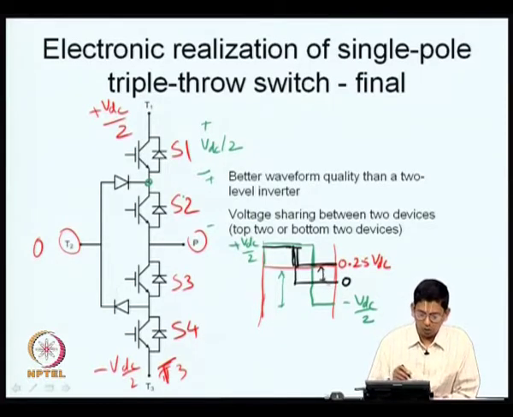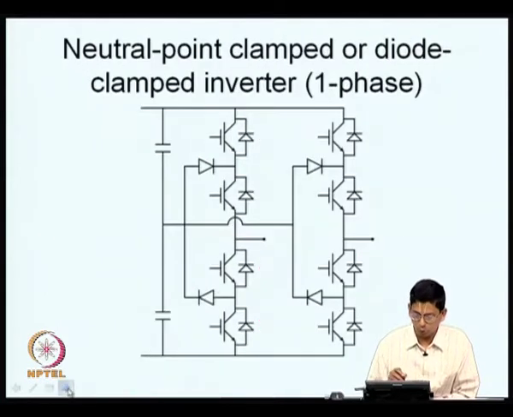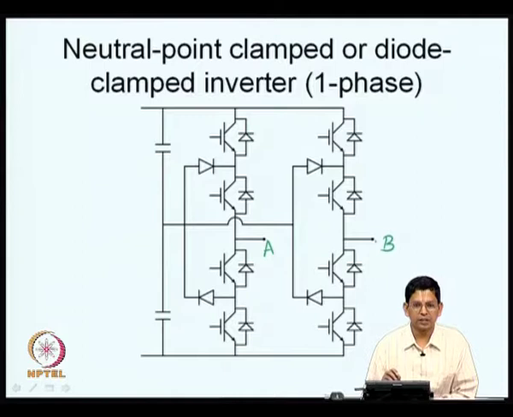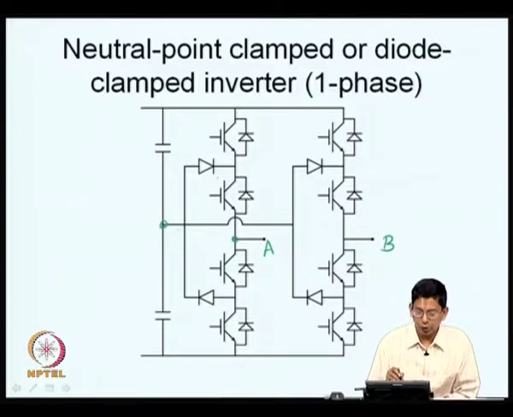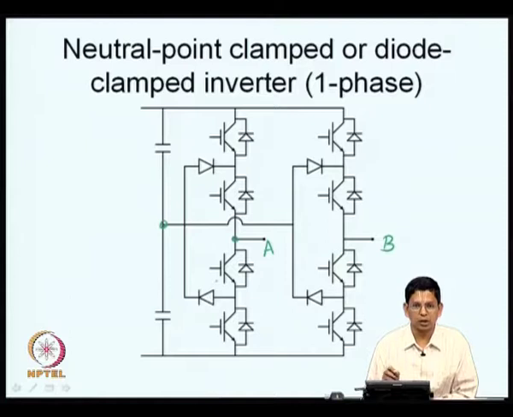So, let us move on. This is just one leg of that. If you put two such legs together, let me call these terminals A and B. So, this becomes a single phase multi-level inverter or a single phase 3 level inverter. It is called a neutral point clamped or a diode clamped inverter, as we mentioned before, because what we mean by the neutral is the DC bus neutral. This DC bus neutral could be connected to the phase or the output terminal or the midpoint of a leg. So, you call it neutral point clamping, and you use diodes to do this kind of clamping. It may conduct through either this diode or this diode. So, you call it a diode clamped inverter too. This is the name that it normally goes by.